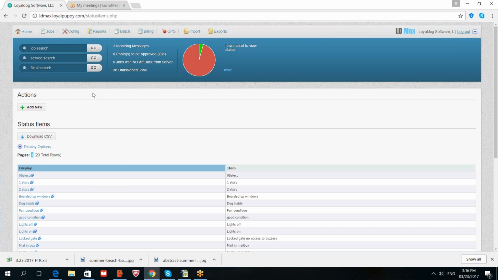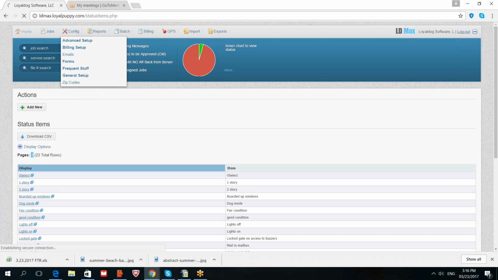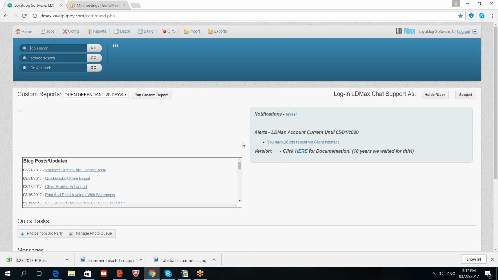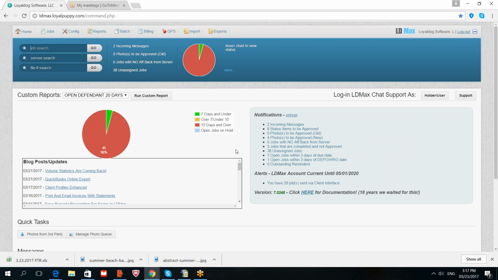For example, your client has sent you a job. Let's go back to the home page. Sometimes your client also sends you documents about the job and everything. So you just have to download all of them or access them here and see the jobs that are coming in.